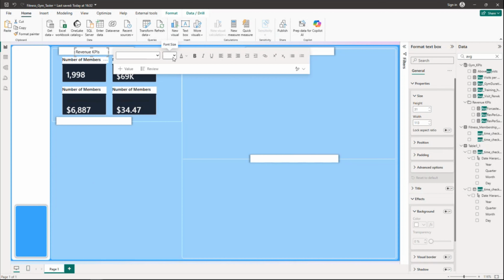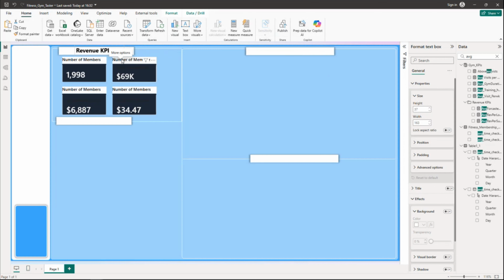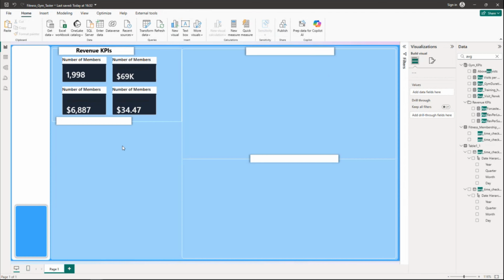I think I can maybe make it slightly bold. Let me just reduce this slightly so it can fit. All right, so that's revenue KPIs there.